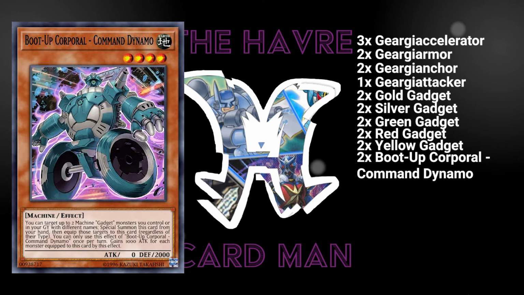So you really don't care about the equip part, it's mostly just getting an extra rank or level 4 body on the field. So if you use one of your gadgets to go into a rank 4 play and you have this guy in your hand, you can use the rank 4 monster to detach the material, send your gadget to the graveyard, use your Boot Up Corporal to special summon himself out and get more extension to more rank 4 plays.